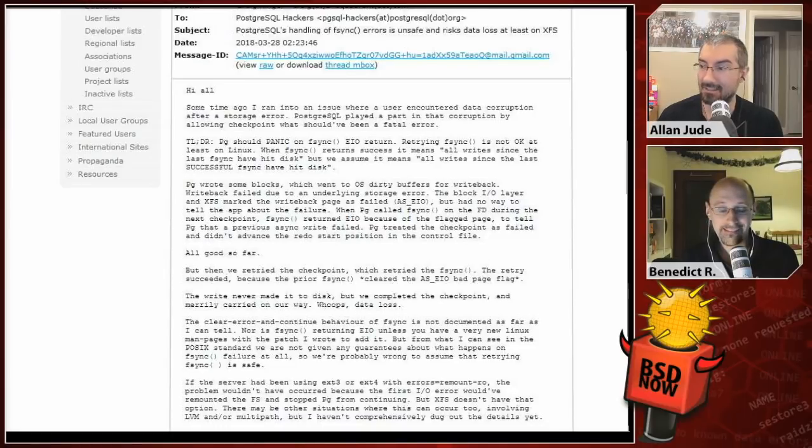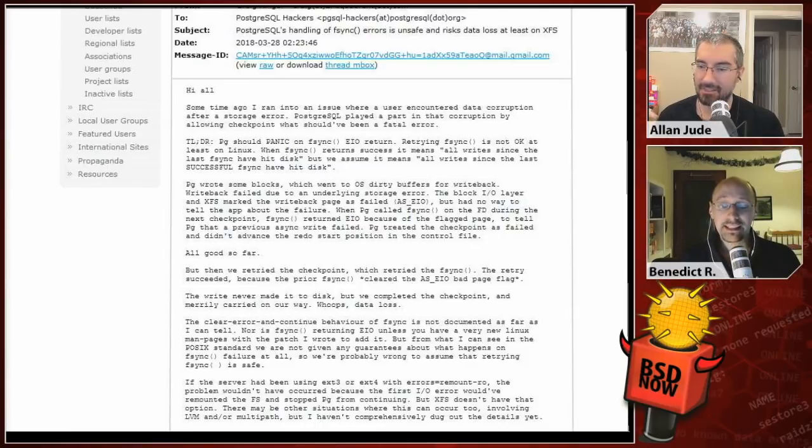The bigger problem for Postgres is Postgres wrote that data and it doesn't have it anymore. It gave it to the operating system. Yeah, here, do the finishing writes. Yes, it's like, here, go write this, and then go write this and go write this. And it's like, okay, are you done writing all that? And it said, there was a problem writing some of that. And you're like, oh. Well, Linux assumes that Postgres is going to give it another copy of that data to write. But Postgres is like, I gave you the only copy. What do you want me to do? You're responsible now. You dropped it on the floor.